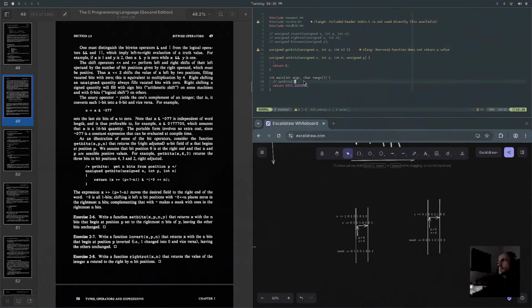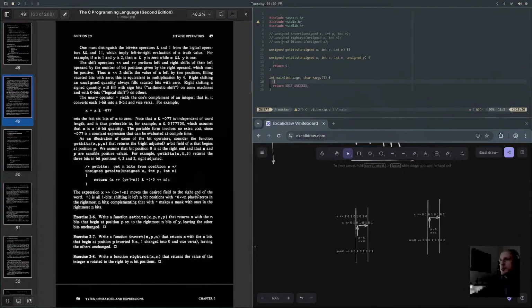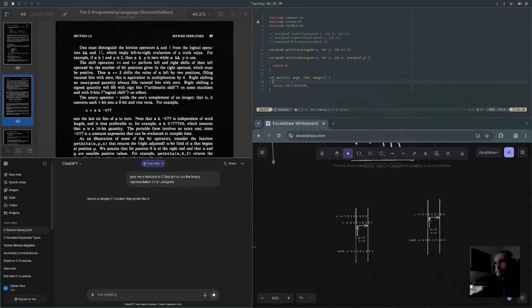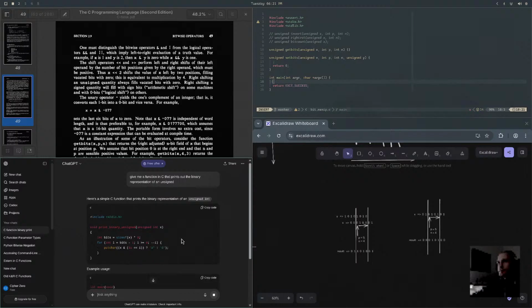But let's test it. I'm going to just have AI say, hey, give me a function in C that prints out the binary representation of an unsigned. Thank you.